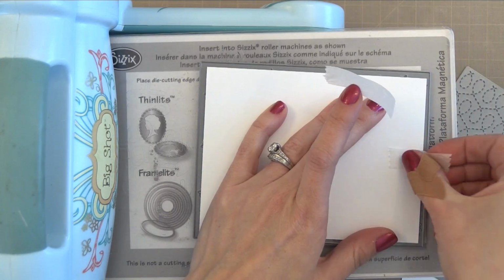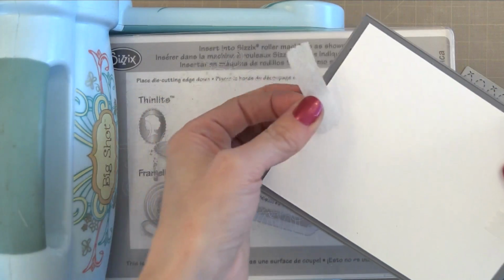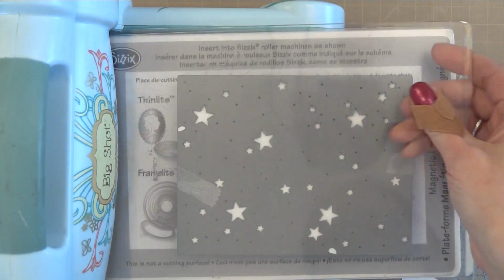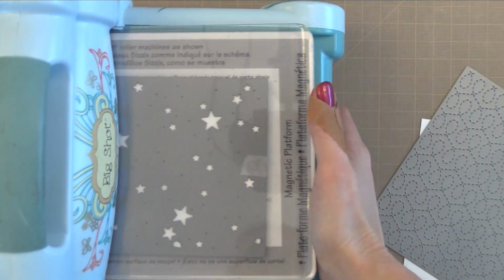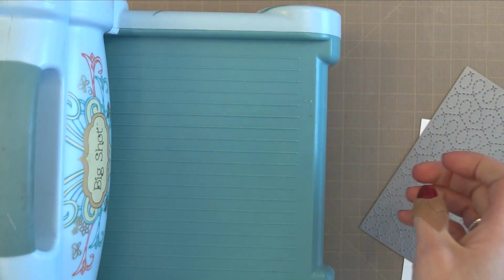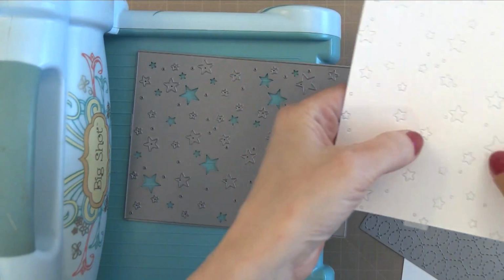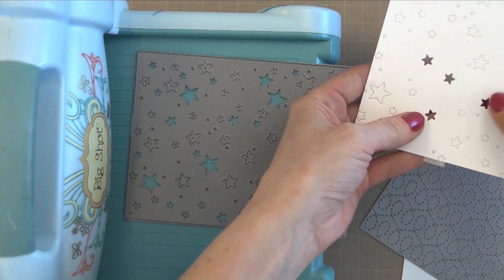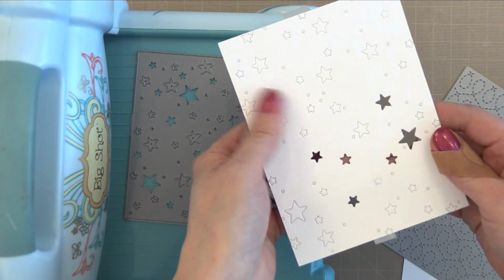I'm going to tape this in place so it doesn't shift when I run it through my die cut machine. And I'm just going to run it through my die cut machine as I normally would. And this will cut those stars that were raised cutting lines on the die. This is just such a fun background, and I'm going to actually put this up against a white piece of cardstock, so you'll have little star windows. So you can go through and pop out all of those little stars, and it also does little dots too, which I just think is so much fun.